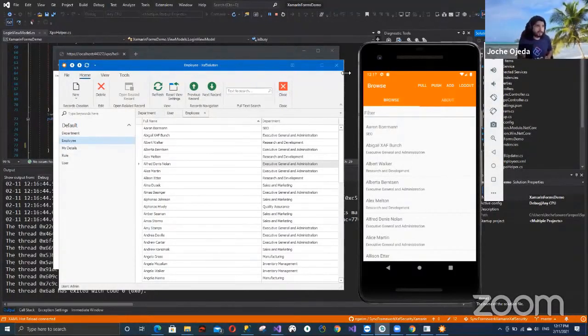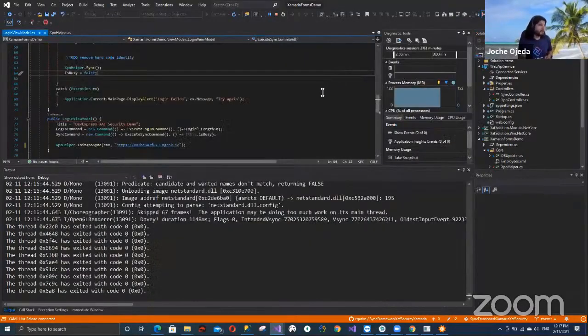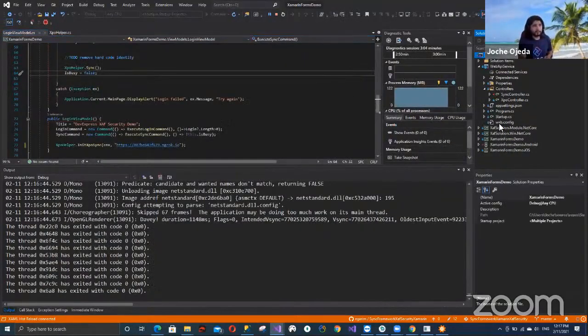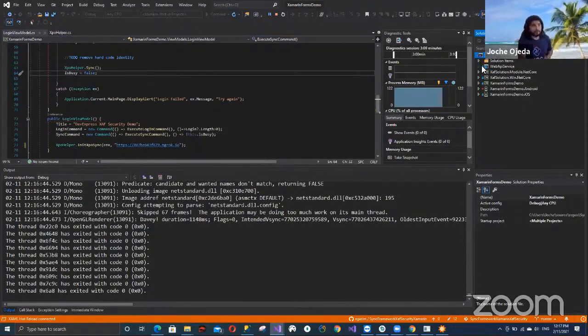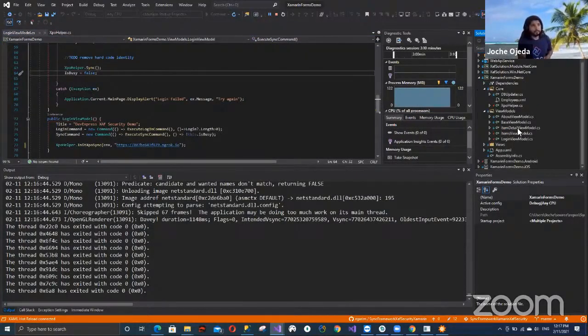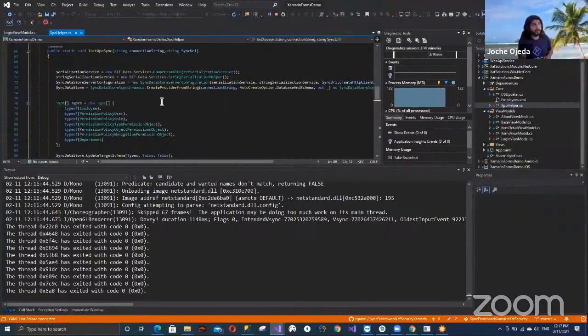So regarding the code that is implemented, I will not talk that much about it, but I think that we will make this example public for everyone to use. And basically, the file that you need to go and take a look at is the XPO helper. Because I will not talk about this because we will say the same in every example that we do. So that was it for this demo, for the synchronization demo with the security system and XAF and Xamarin.